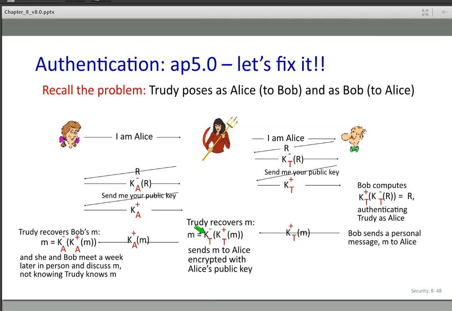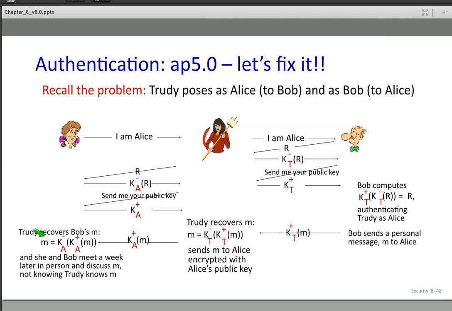And now, for example, Trudy can send that message to Alice. How? Trudy recovers the real message of Bob. So simply, Trudy can encrypt the message with the public key of Alice and send it to Alice. And Alice recovers the message.